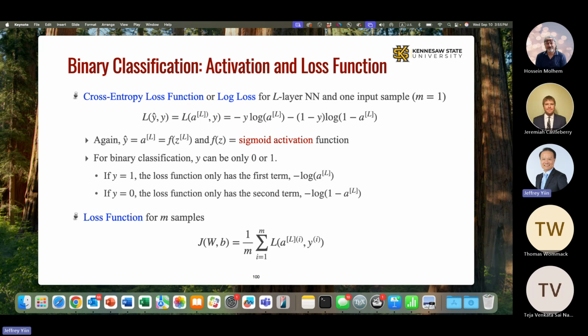Right, so the next bullet points really just tell you how you read this. When y equals 1, the loss function reduces to a single term. Basically the first term, minus log AL. Does that make sense? Because there's no second term. When y equals 1, the second term is 0. We only have this one, the first term. If y equals 0, the first term vanishes. You only have the second term. So essentially you have minus log 1 minus AL. So that's the way you look at this loss function. Only one term exists in any condition of y.